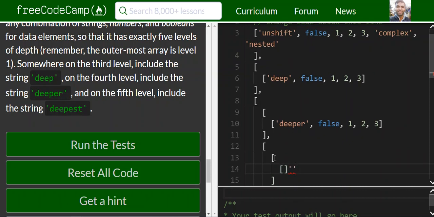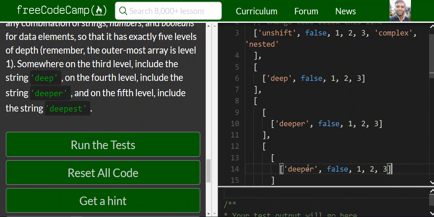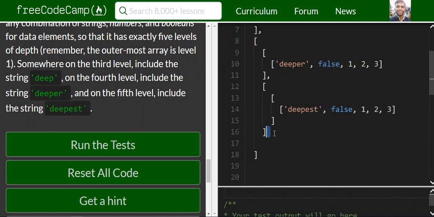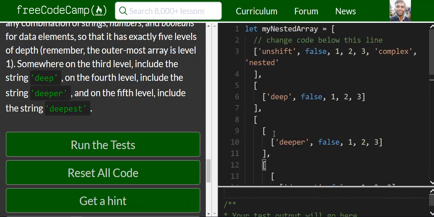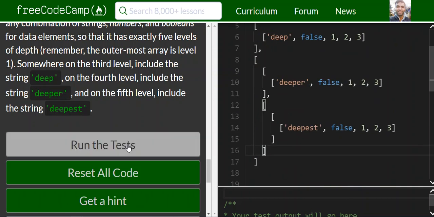Alright, and do the same thing here, which is deepest. Alright, so this should work technically. Let's see if it does.